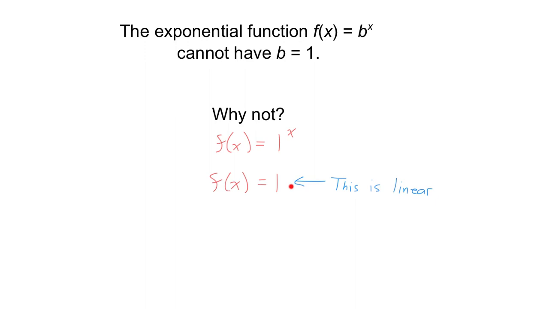So if your function is always equal to 1, this is a straight line on the graph. Just so you can visualize, if we had an x and y axis here, this would be your function. That's not an exponential function. It doesn't grow or decay. It just stays the same value. So that's a linear function. So when I talk about the base of your power being either less than 1 or greater than 1, it's never going to equal 1 because that would make it a linear function.